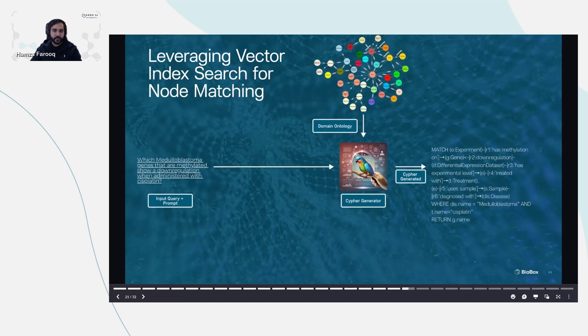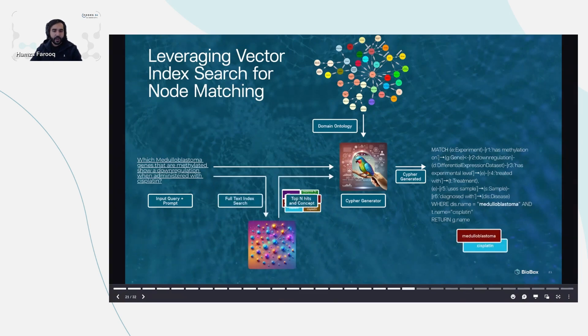As opposed to our previous flow, where the LLM would grab the text of the prompt and generate a Cypher condition that would fail, by feeding in objects and their corresponding labels to the Cypher generator, small mistakes can be corrected. An added benefit is that the addition of the node labels as well can help guide the construction of the subgraph that answers the question by providing more focus to the concepts of interest to the Cypher generator. Hooray, we solve complexity number one.